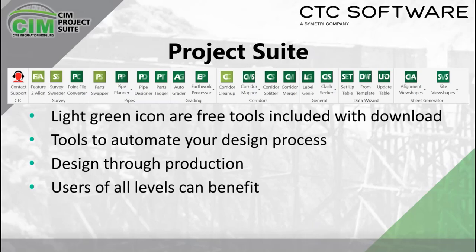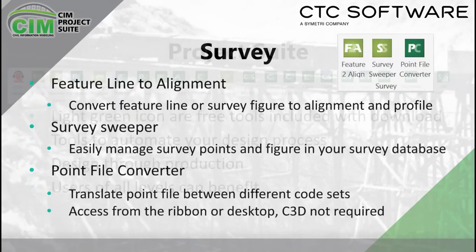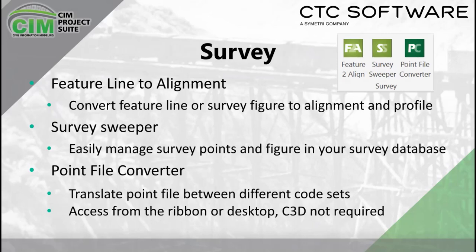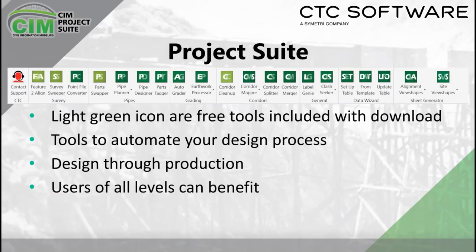So let's go through the tools we have. Today I'm going to go left to right, starting with the survey tools, with a bit of an explanation on those, then a bit of an explanation on our piping tools and our grading tools. We'll touch on the corridors a little bit, and then our general tools. We have a data wizard tool for creating legends, and then our sheet generation tools.